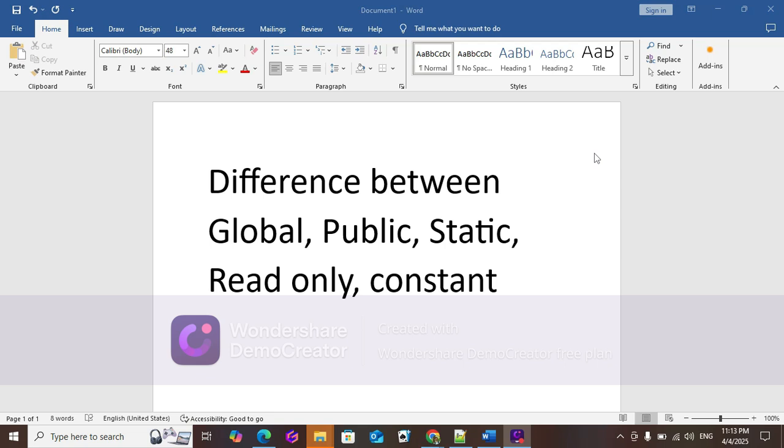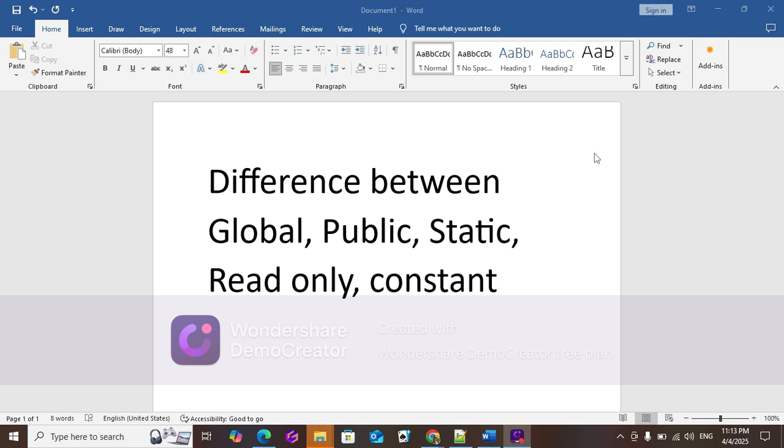Now the public. If you declare a class as public, that means that class can be called inside the same namespace, or within the same container, within Salesforce. That means outside of Salesforce we cannot call a class that is written as a public class.